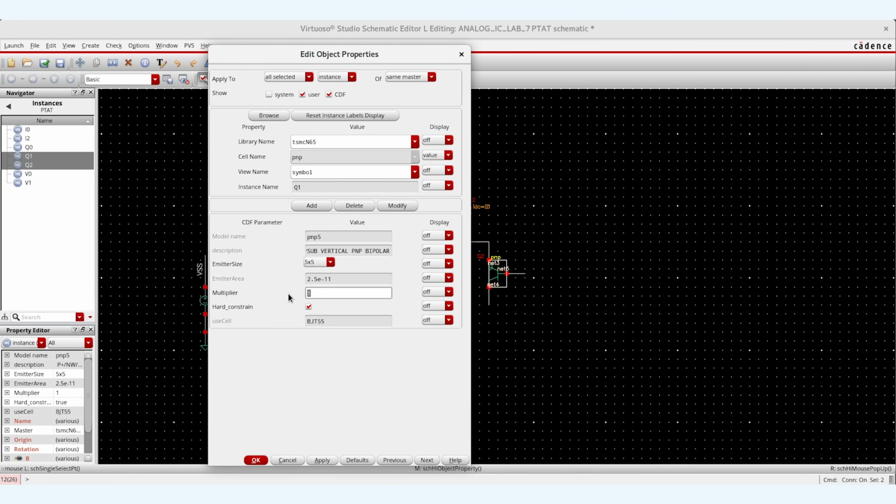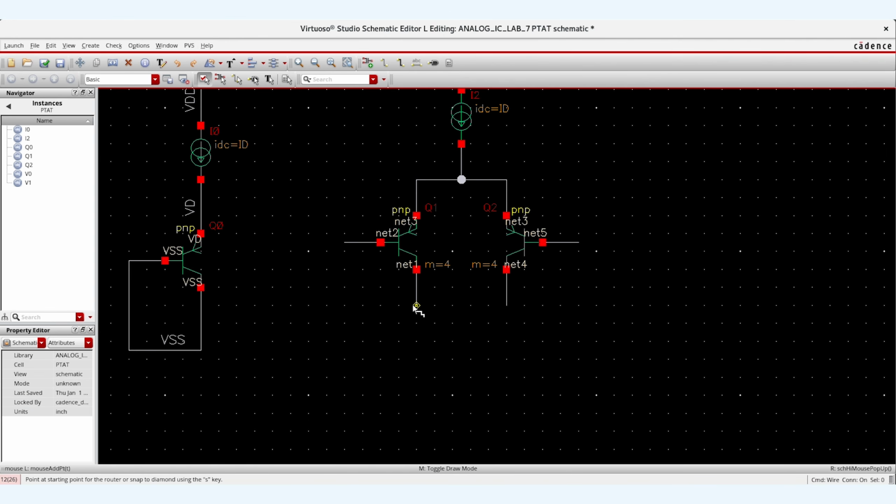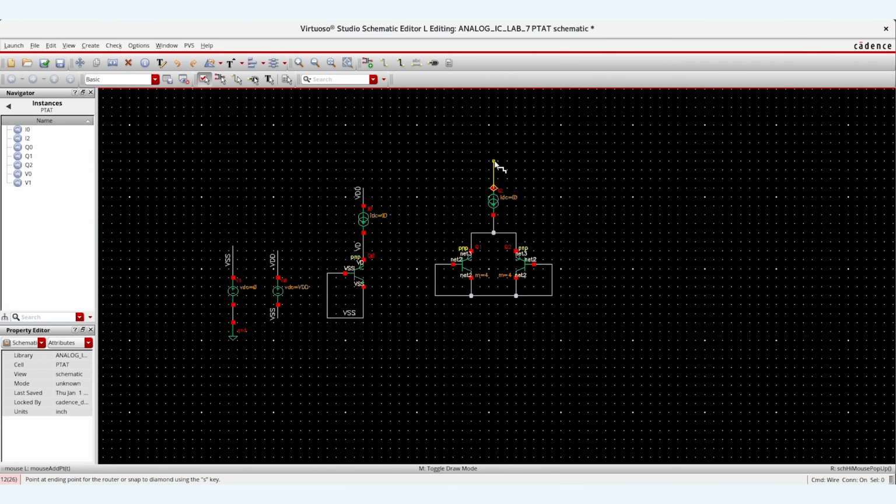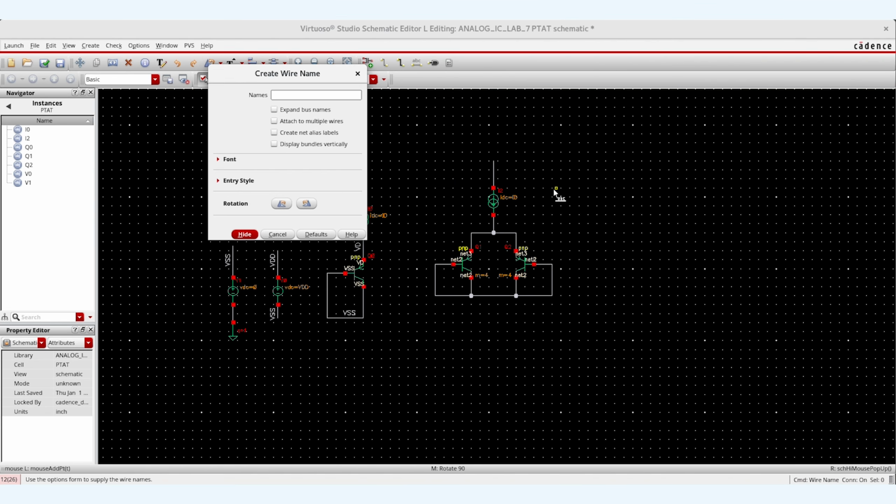In this way the value of N will be 8. We have set the value to 8 for better matching. Label the output node of this branch as VD1. Label the ground wire as VSS.